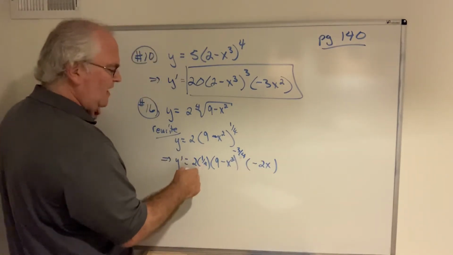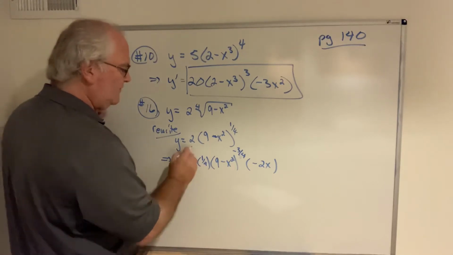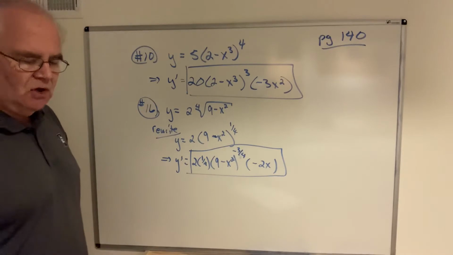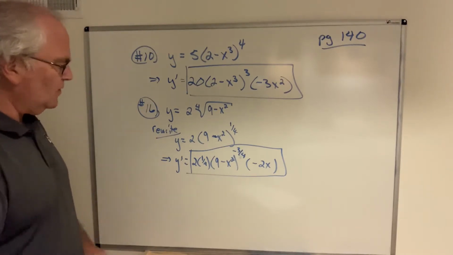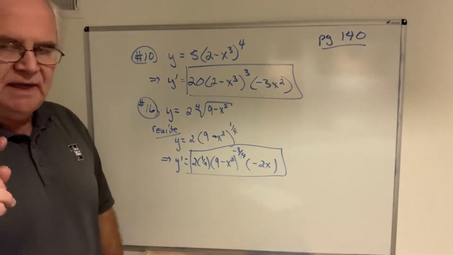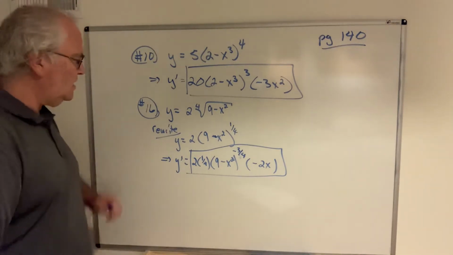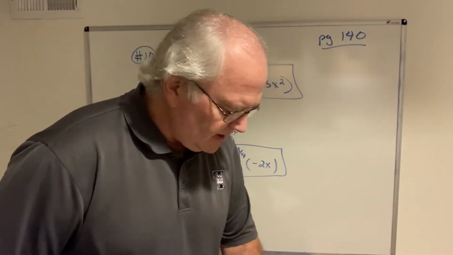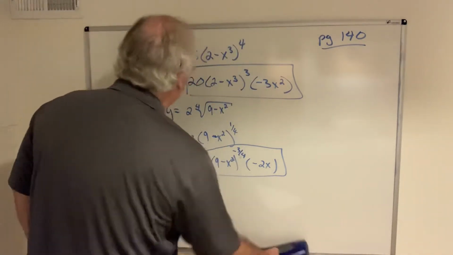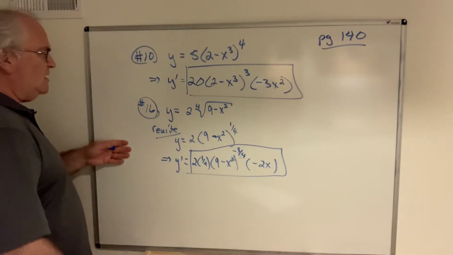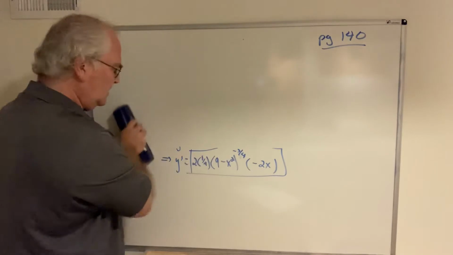If you want to simplify that, 2 times a fourth is a half. If you want to simplify it, that's wonderful. But if all you're asked to do is find the derivative, then you do not need to simplify. In some cases, I will explicitly tell you not to simplify. All right? Let's play with something like number 18. So there we have 10 and 16. Number 18's got a little something going on here.